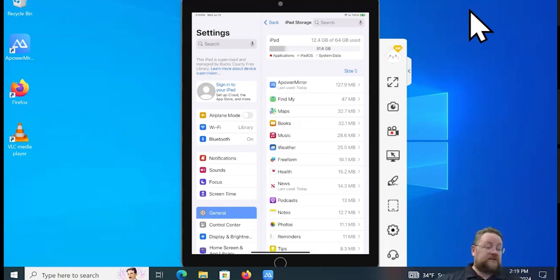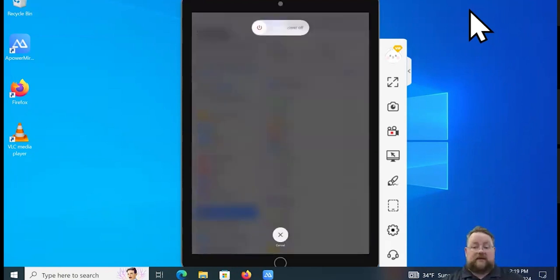How do I force restart my iPhone, iPad? So if you are using the device and it freezes or it's running slow, it may be necessary to restart the device. On a newer iPad or iPhone that does not have the home button, you can hold the power button and the volume up button at the same time, and you should see something that looks like this.